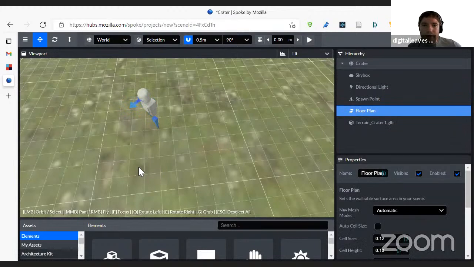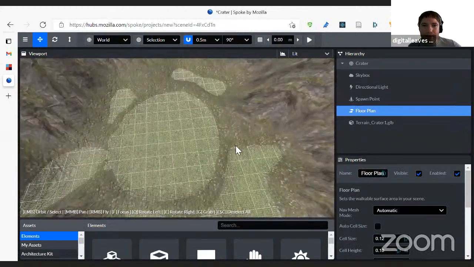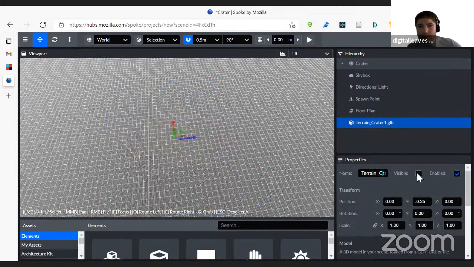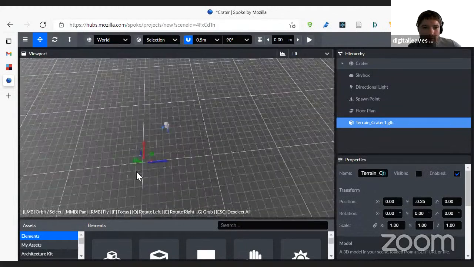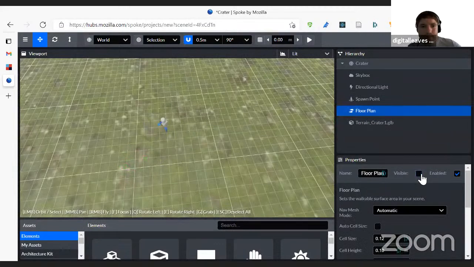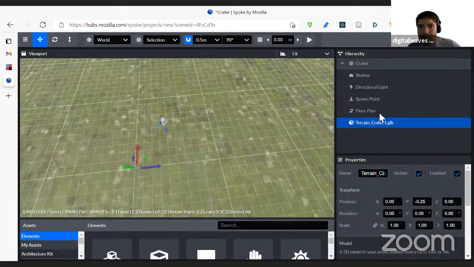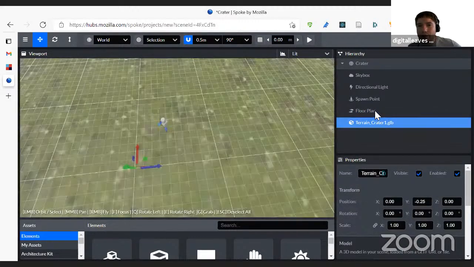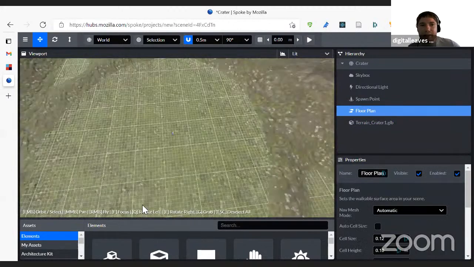And the floor plan is basically a plan which you navigate. It's a kind of invisible object, but it's what allows you to navigate the scene.